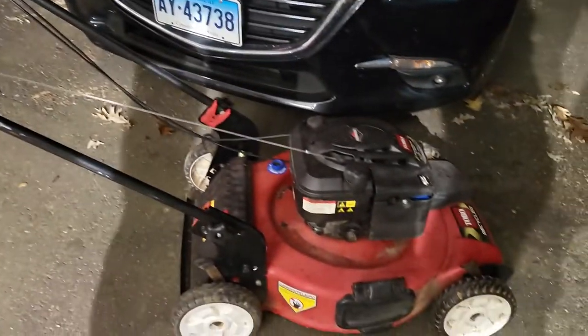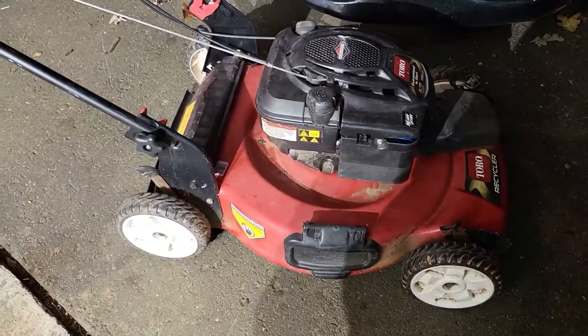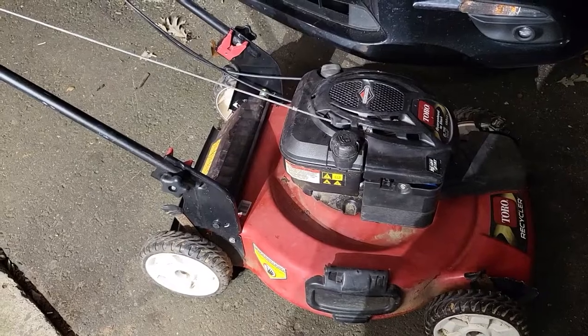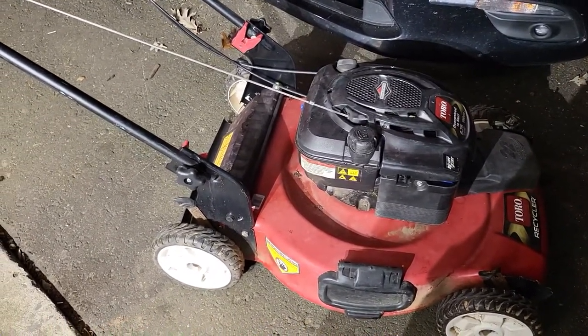So I think this mower we're going to recycle, meaning we're going to send it to the junkyard. Sometimes some things you just can't fix. It's not worth doing pistons and stuff on something like this. It's such a cheap motor to begin with.